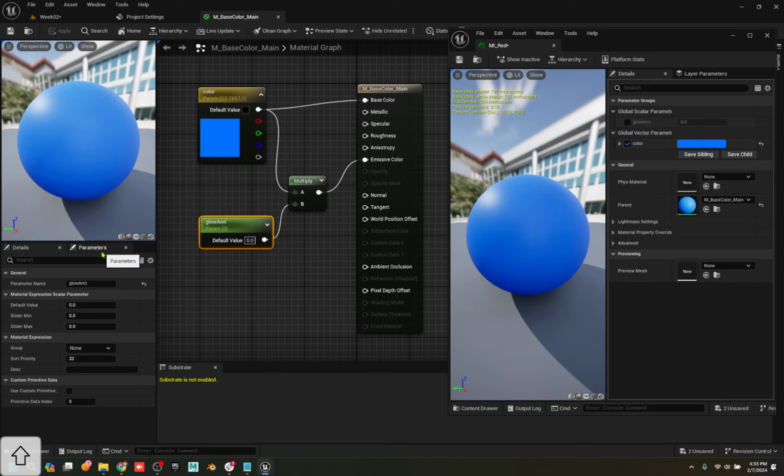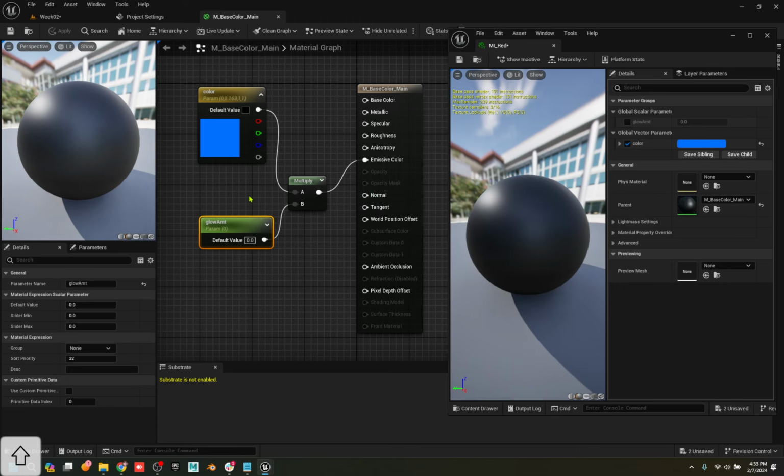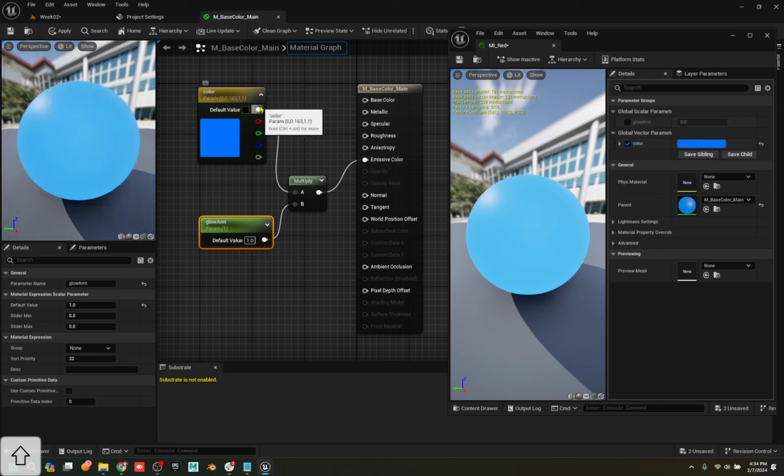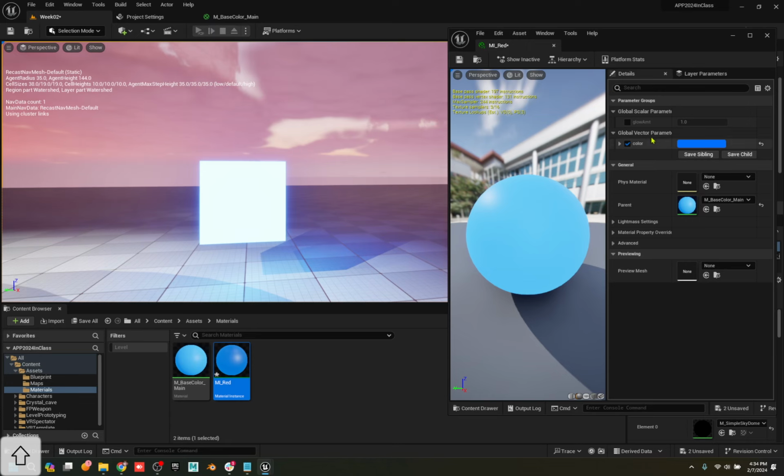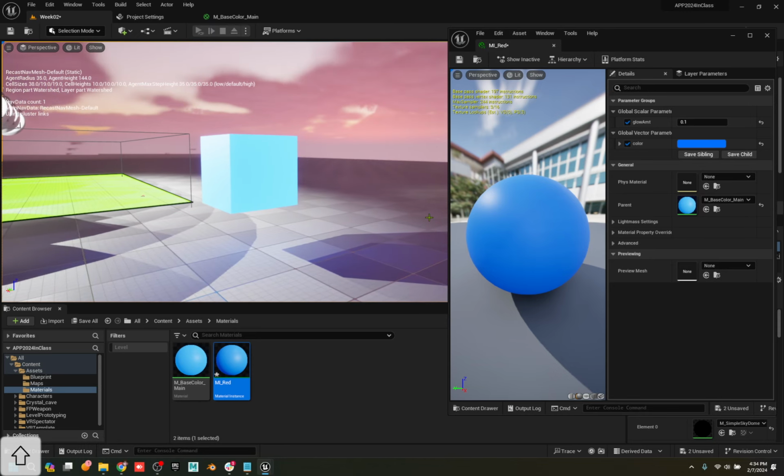Oh, interesting. I thought it would be... Because we're also in base color. Let's try this one. So by default, 0 is no color whatsoever. So if you're just using emissive, you want to make sure that you're 1. But if you put in a base color, it'll already have a base color. Let's see. Other properties, I could say that it's lit, so it's taking colors and shadows that has a base color. There you go. And now I have a glow amount, and I can bring that down, right? So now I have it adjusted in real time.